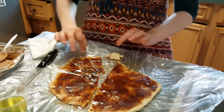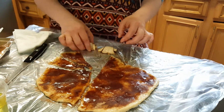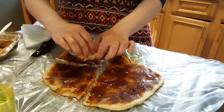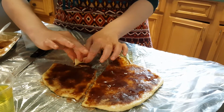Yep, here's my rugelach. It's going to grow to be double the size, for real. It's really going to grow. There you go. Aren't they cute? They look like Franks and Blanks, or Pigs and Blankets, whatever you call them. There you go.